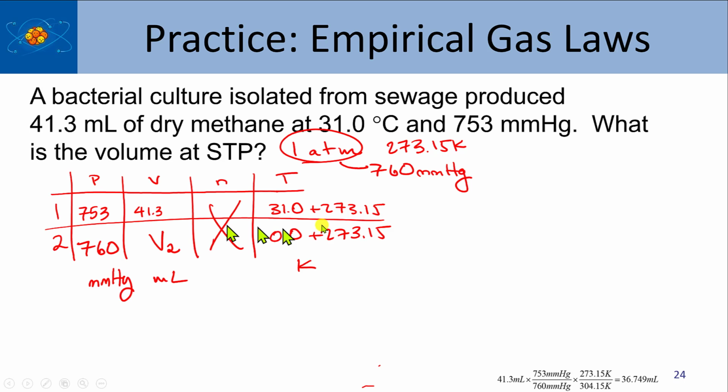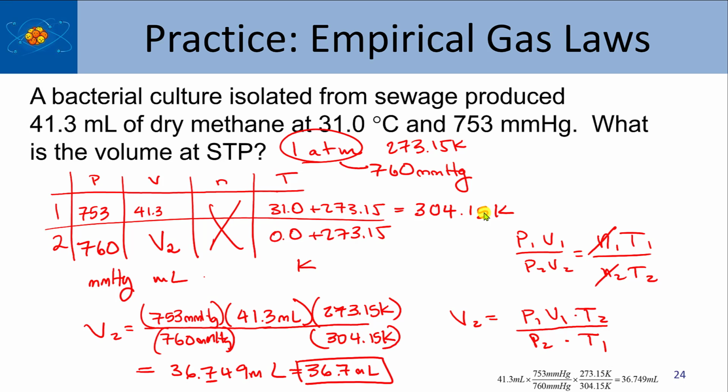Okay, just as a sort of checking point, I just filled the table out and looked everything up and converted everything. I just took the 41.3 as my V1, my initial volume, and my temperature that goes with that is 31 degrees Celsius, so I just automatically convert to Kelvin like this, and I'll fill that out when I actually solve it. But the pressure is 753 millimeters of mercury, and then for STP I put in 760 because 1 atmosphere is equal to 760 millimeters of mercury. And again, for my temperature, standard temperature is 0, so I wrote that in there. Normally, I would just write 273.15, but it's actually added to 0 in this case because standard temperature is 273.15 or 0 degrees Celsius. So now what you need to do is set up your equation, solve it for V2, and plug it in.